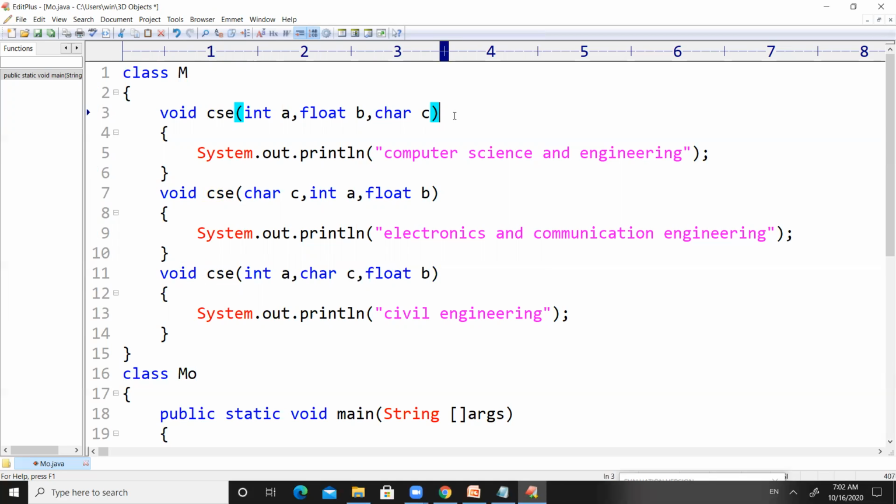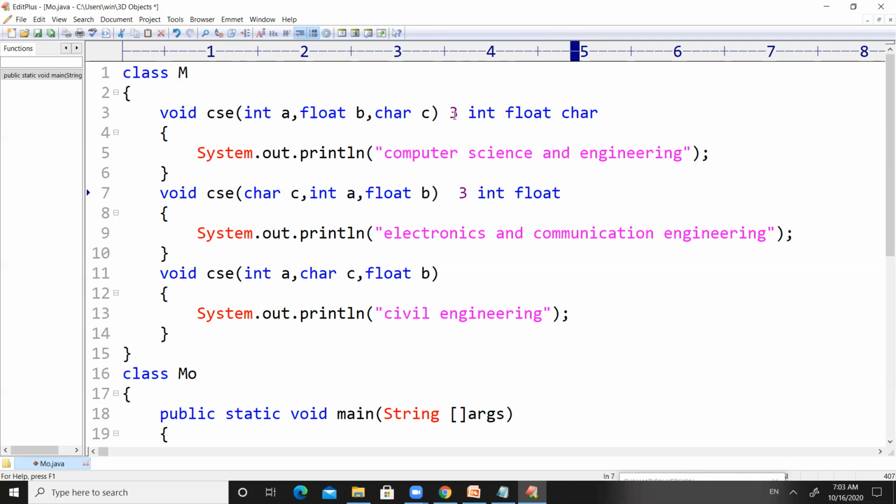So here if you observe, there are three parameters, right? The three parameters are int, float, and char. And here also there are three parameters: int, float, and char.